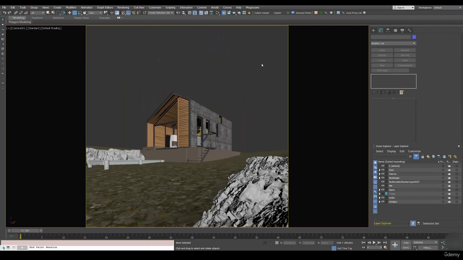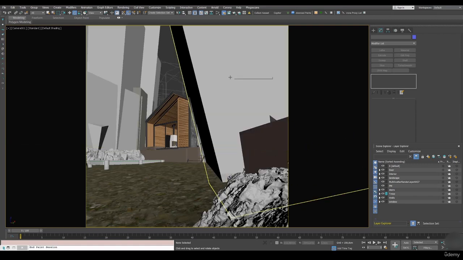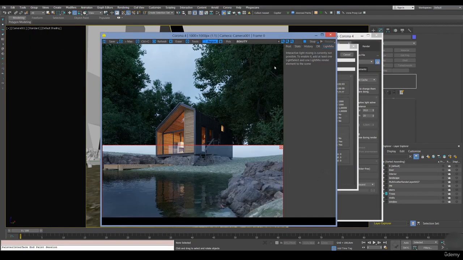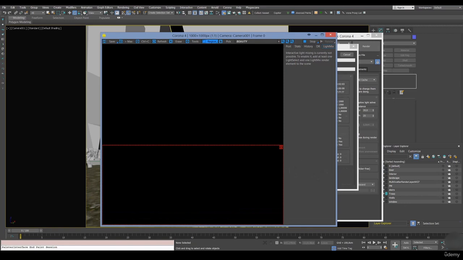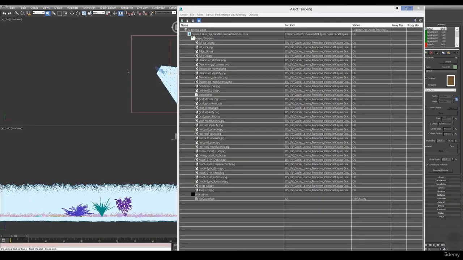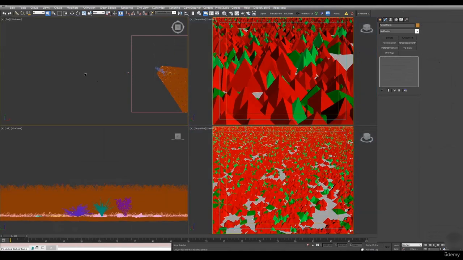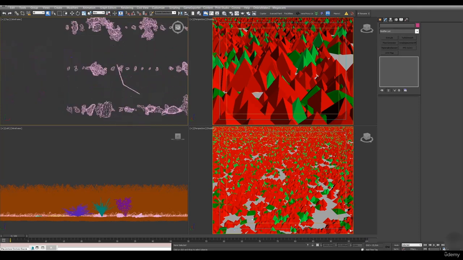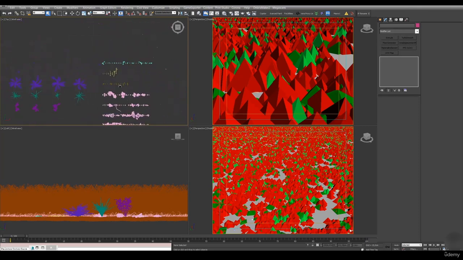Activating the layer with trees, and sending it to render. And while it's rendering, we're not gonna waste time. Off screen, I downloaded this scene for Forest Pack. The scene for GJ grass with different small stones and grass. I'm gonna share this scene with you now.